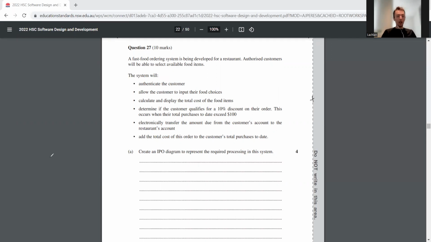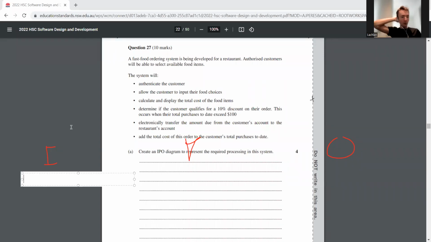So what we're going to do is just go input, process, output. The first thing we want to think about, if we look at the steps, is that big step one would be authentication.